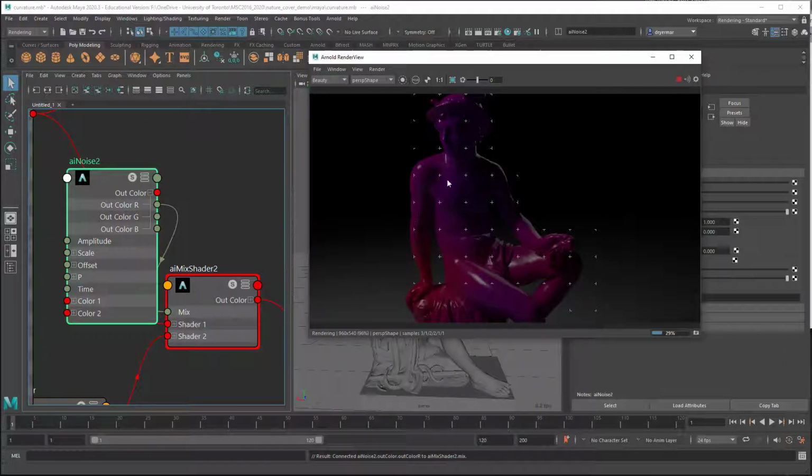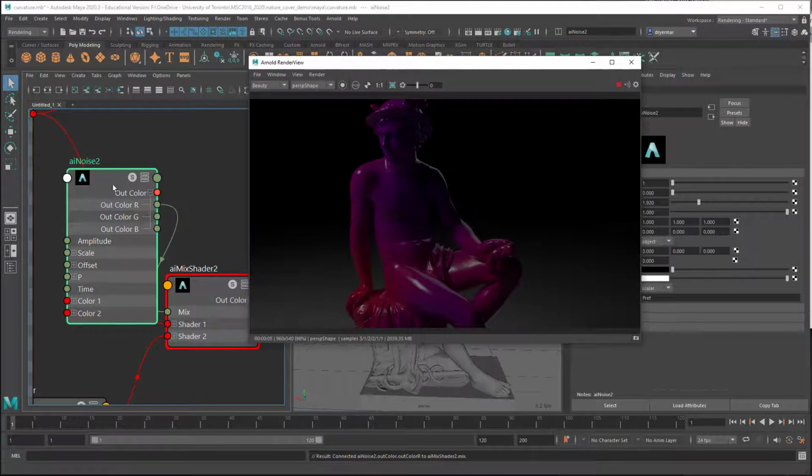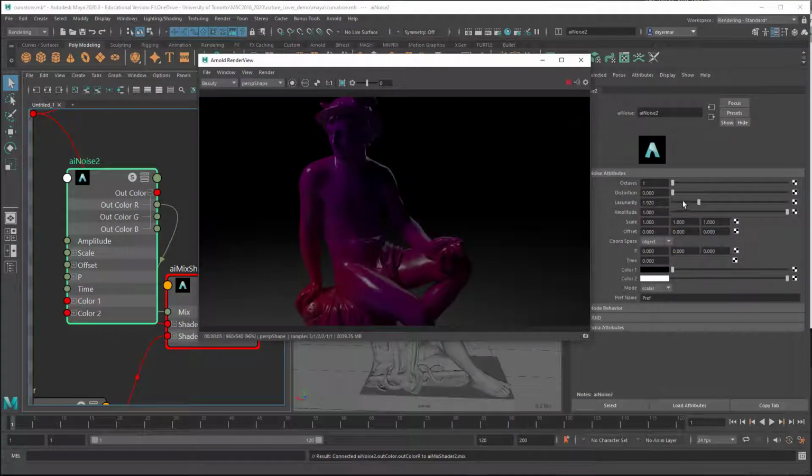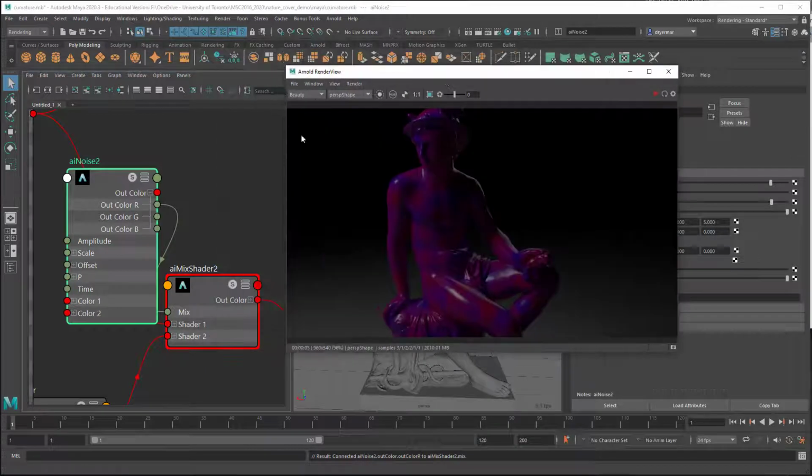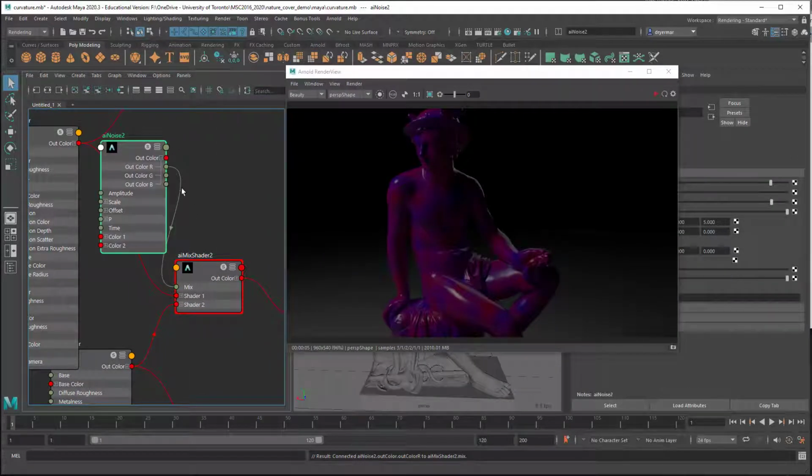And here you can see that the noise is sometimes letting the red show through, sometimes the blue, sometimes overlapping them. And of course we can go in and change the qualities of this noise. So it's a little bit splotchier. Add more octaves to it. Anyway, you see what I mean. We can use any kind of node to control mix, and these can be animated, of course, if you want to change over time.